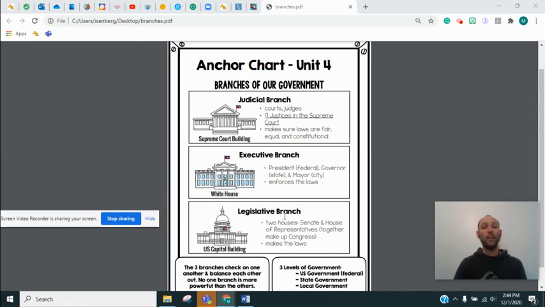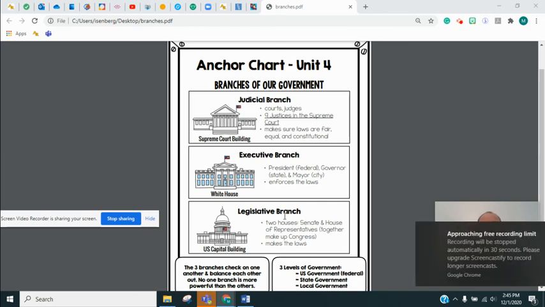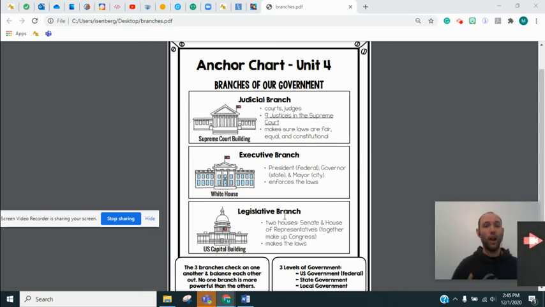And lastly, we have the legislative branch, a group of people that come together and make our laws. So throughout the next few weeks between now and Christmas, we will learn about each branch. Please understand that our branches of government are there to make sure that not one person has too much power and that one person cannot call the shots for everyone. Despite what we've heard, despite which candidate we liked, and if we're happy or not with who won or who lost, just know that our government is set up in a way to support everyone and to make sure everybody gets what he or she needs, hopefully.